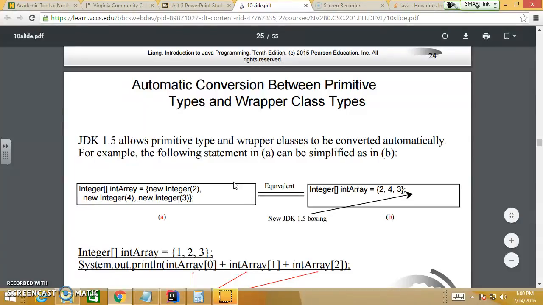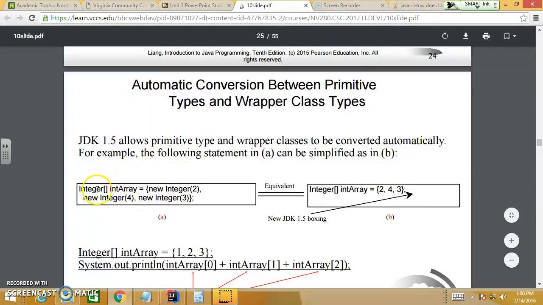So starting from JDK 1.5, we are currently on 1.8 actually. That's supporting JavaFX. Now starting from 1.5, primitive types and wrapper classes can be converted automatically. For example, the following statements.